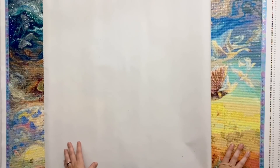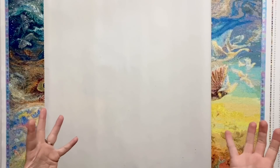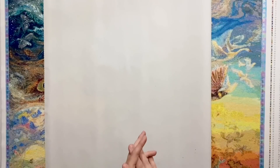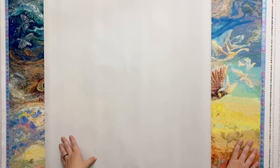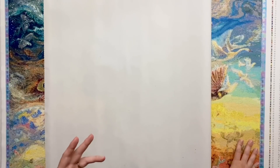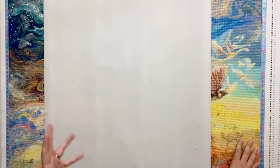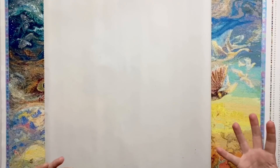Today I'm here with another installment in my Spirit of Flight comparison series, which is kind of an epic-level comparison that has turned into a pretty long-term project — which I'm okay with. It's a comparison of the same piece of artwork done by two different diamond painting companies, and just about the only thing these two companies have in common is that they have legally licensed this piece from the fabulous artist Josephine Wall. This piece is called Spirit of Flight — it's one of Josephine Wall's really iconic and well-known pieces of art, and I think that's why a lot of diamond painting companies are excited to license it.